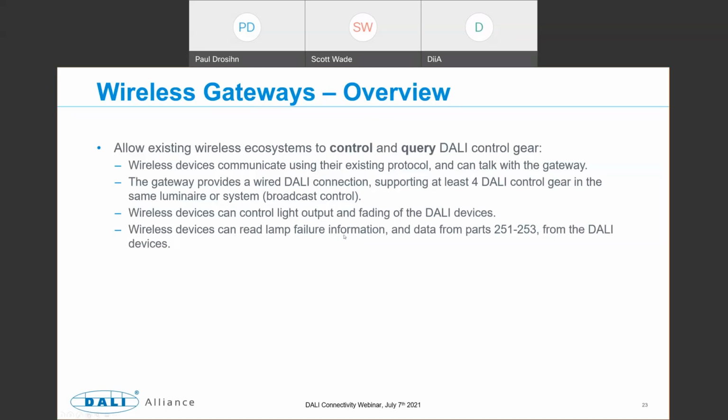So lamp failure information, control gear failure information as well, and also data from the 25X parts of the standard, 251 to 253. So this is luminaire data, energy and power, and diagnostics data. So the memory banks from these parts, much of that data is mapped through to the ecosystem, the Bluetooth mesh or the Zigbee ecosystem.